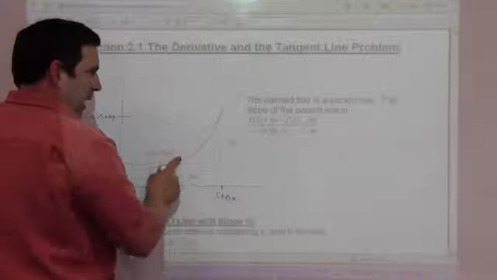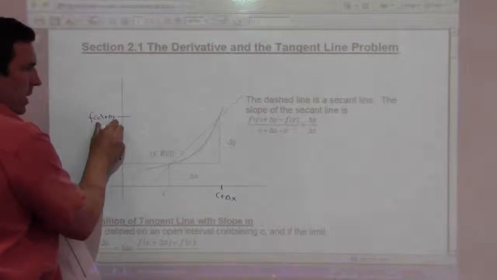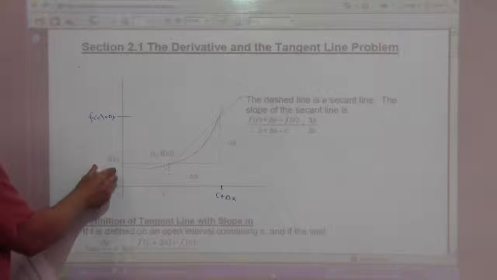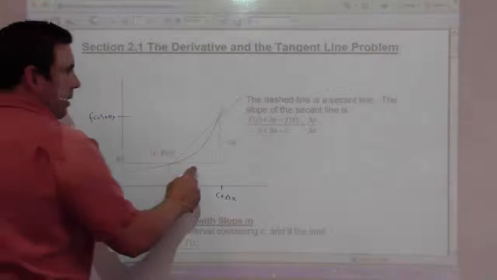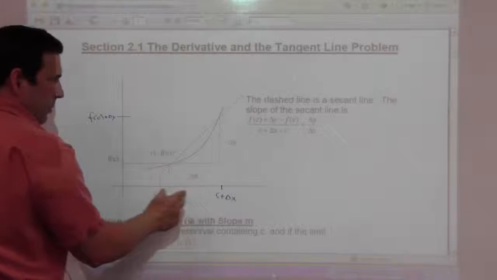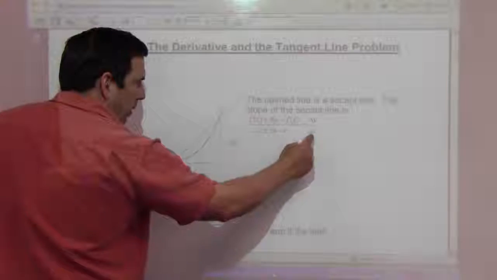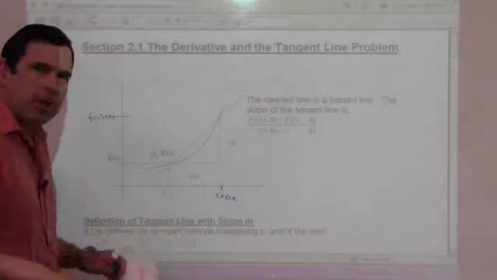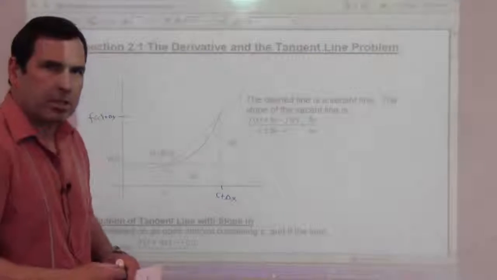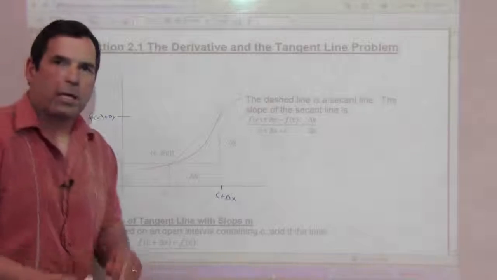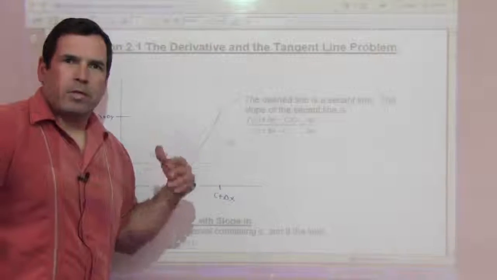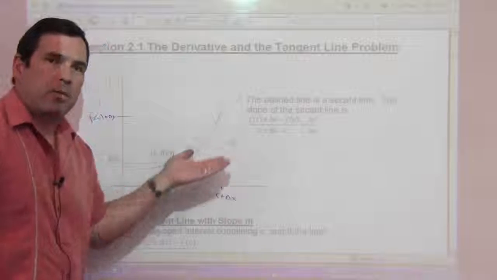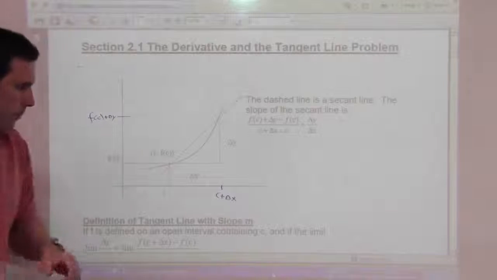So the slope of the secant line is f of c plus delta y minus f of c, that's this part here. That's this distance, over c plus delta x minus c. That's where we get our delta y over delta x. The change in y over the change in x. And that's key. We're talking the change in y over the change in x. How it changes vertically over horizontally. And you've seen that before. You've seen that when we did algebra for the first time. You did slope of a line. That's what we're talking about here.